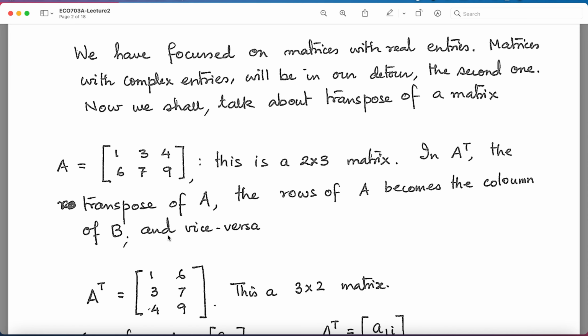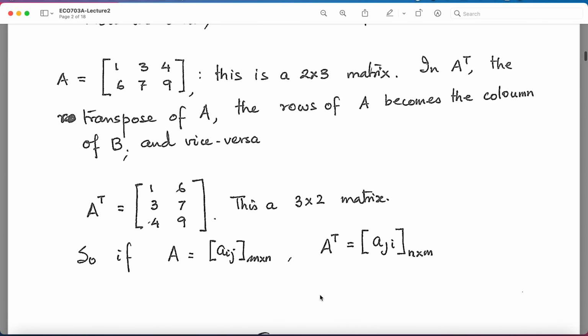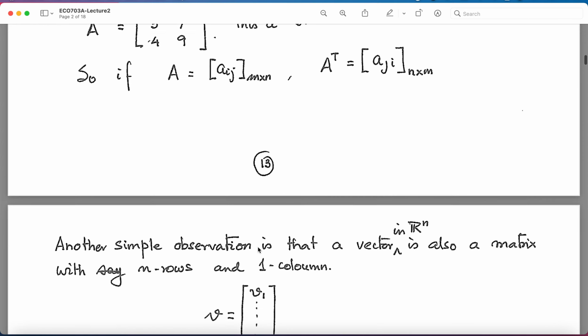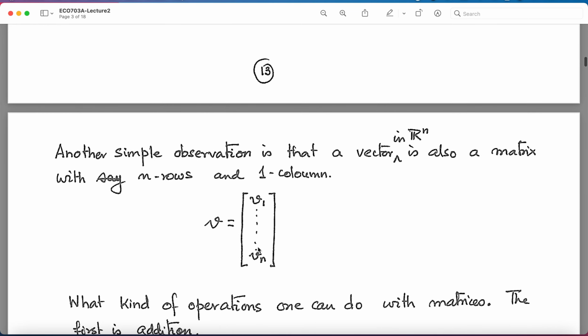So, when I take a transpose, a 2 cross 3 matrix becomes a 3 cross 2 matrix, because the rows and columns have changed. You just have to change the row number with the column number and the column number with the row number, that is the key idea. If A is an m cross n matrix, in short we write A is Aij, m cross n, and A transpose is nothing but Aji, n cross m, because j was indexed from 1 to n and i from 1 to m. Wherever there was Aij, for A transpose in that same place there should be Aji, that is the idea. That is, rows and columns have changed.